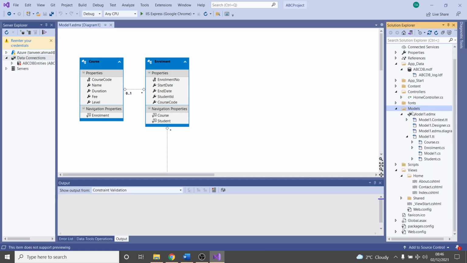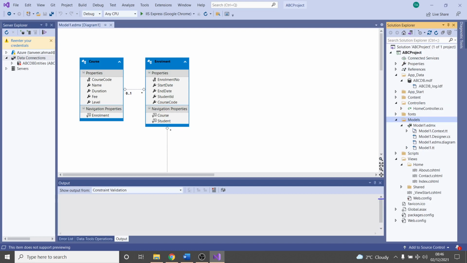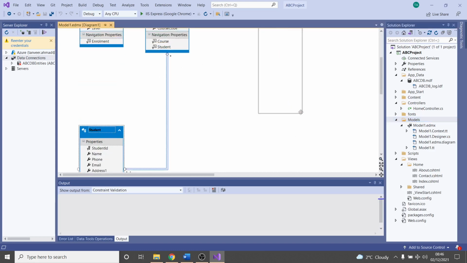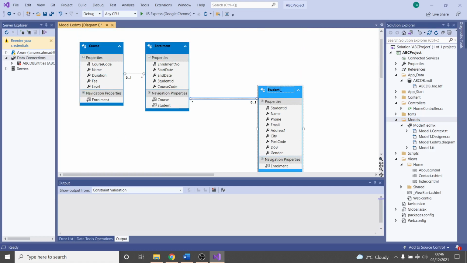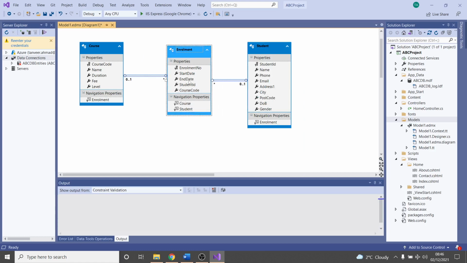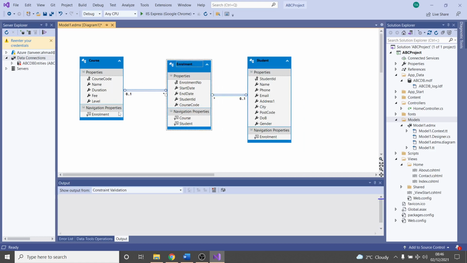Now if you go to the models, inside the models, you have model 1. And inside the model 1, it's even created the ER diagram for us, based on our analysis that we did. Look at this. So that's our student table, okay? And that's our enrollment table, and this is our courses table. So it created a nice diagram for us. So the courses and students are linked here in this enrollment table.